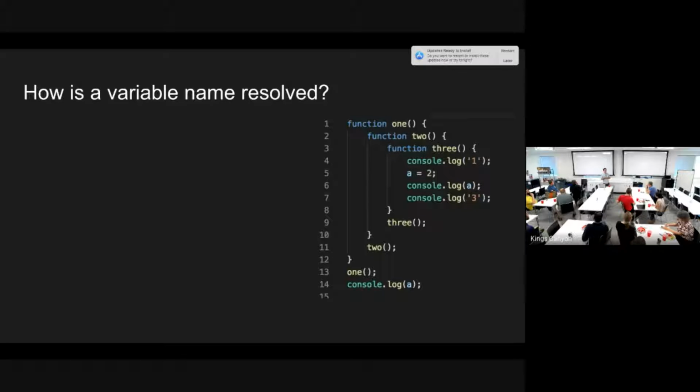All right, here's another quiz question. I have this extremely nested snippet of JavaScript. We've got 3 functions. Each one calls the function that's defined within it. And inside the innermost one, we're logging 1, and then we may or may not be logging something here, and then we log 3. So ideally, if this were to run, we'd get 1, 2, 3, right? But what actually happens?